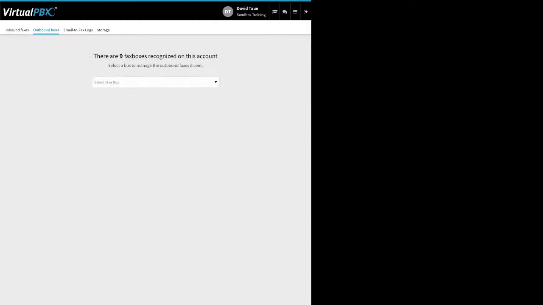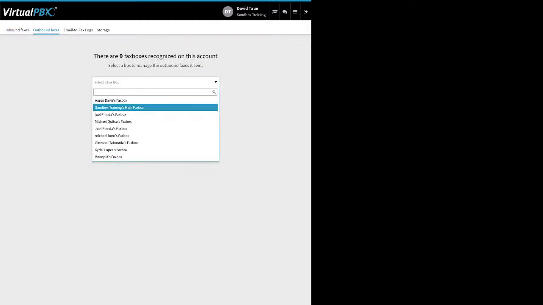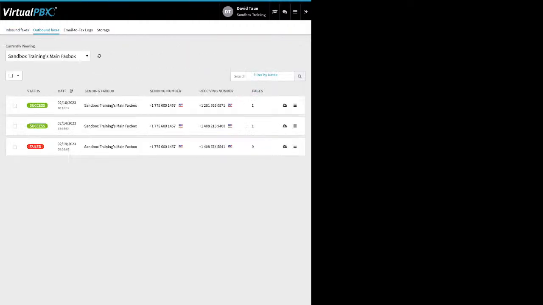The outbound fax tab, you can get to any fax box on the account as well. And you can see the fax history. Right, success obviously means it goes through. Fail means that the fax did not get transmitted to the other phone number. Right, so we had a problem connecting with that other phone number. Now, that could be it's a busy tone. That could be that call connected initially and we started transmitting and then something interrupted it.